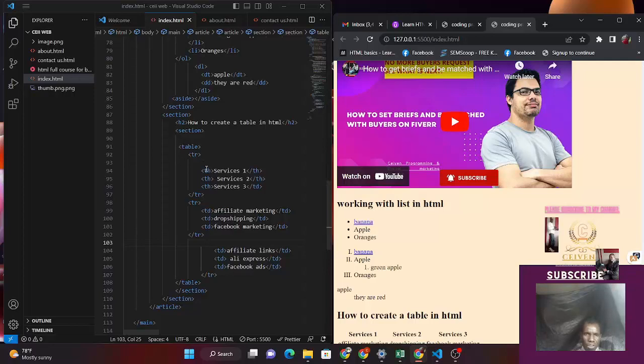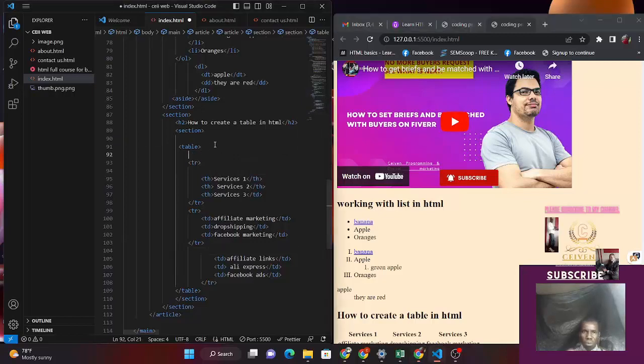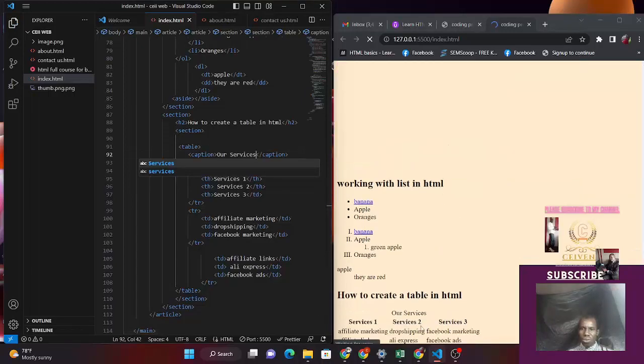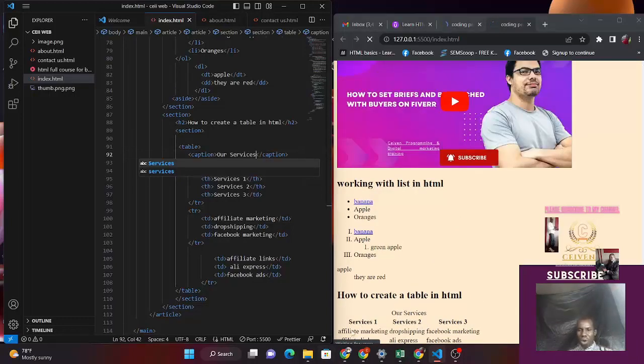For example, under the table head, right here, after the email, scroll, just give a space, bring your mouse down. You can add a caption. So caption will be like a kind of heading, maybe a very big heading, and let's say our services. You can do class registrar, courses, just anything you can think of. So let's do Ctrl S for save and see what we've done. Let's scroll and see it. You see our services. That way it becomes the main head while others will follow.